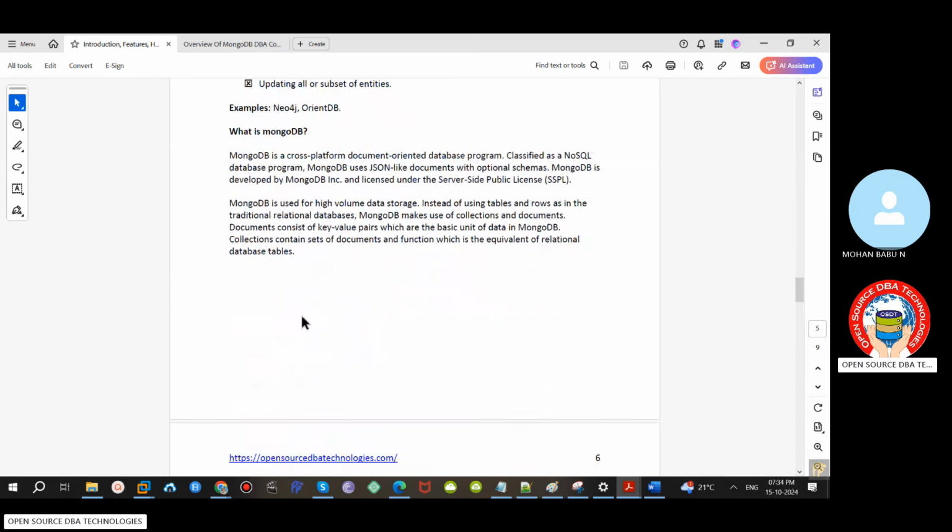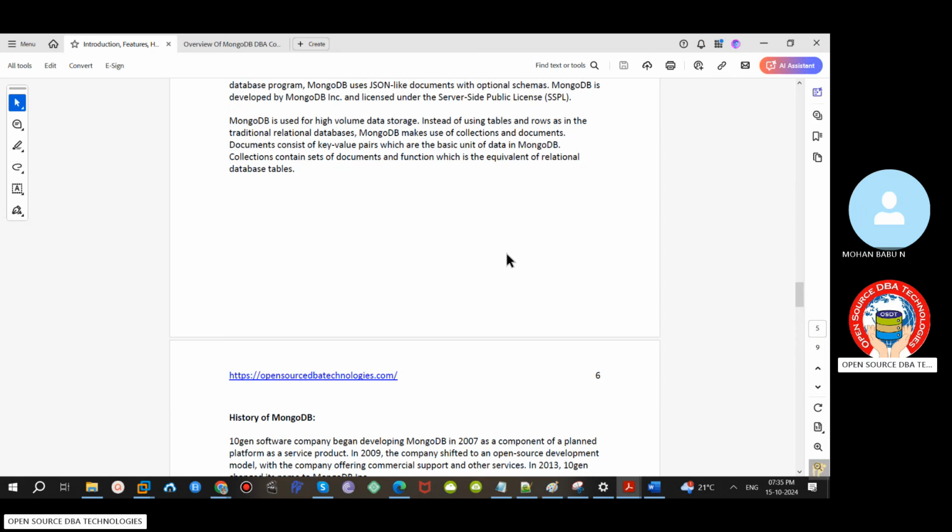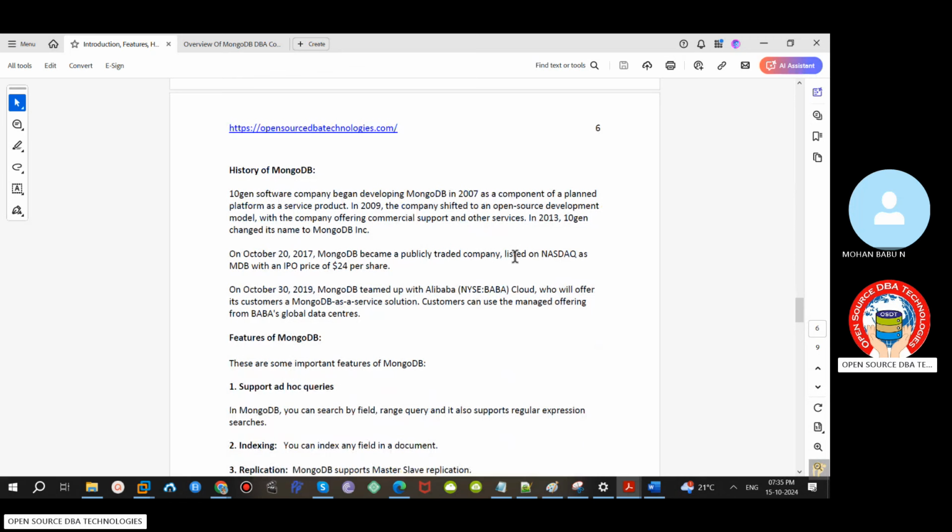Now coming to our MongoDB. MongoDB is an open source NoSQL database. It comes under document-oriented. It is a cross-platform database. Cross-platform means you can install it on Windows, Linux, Unix, almost all popular OS, including Red Hat, CentOS, Fedora, Ubuntu, Windows. Apple also can install, but Apple we never install. Mostly we'll use Linux, right? Windows also sometimes. Coming to the history of MongoDB.